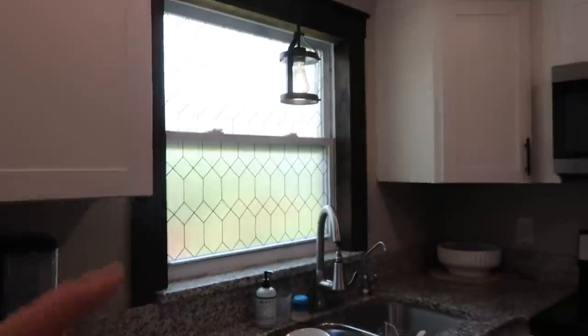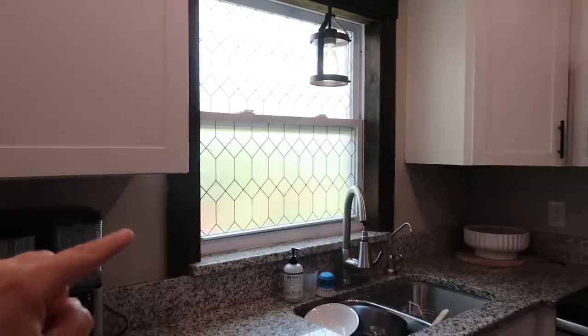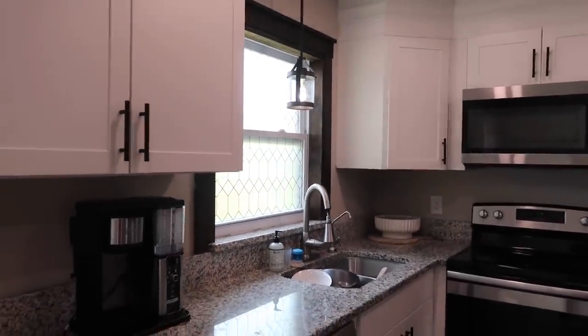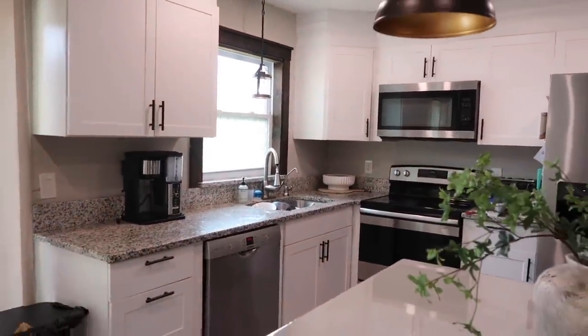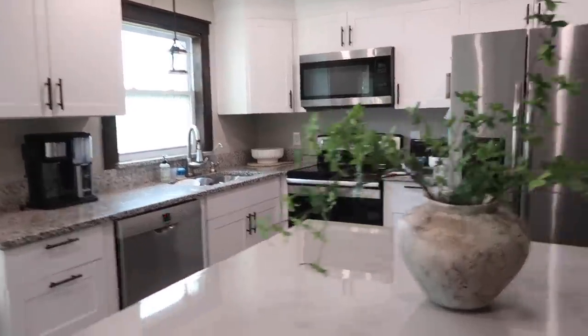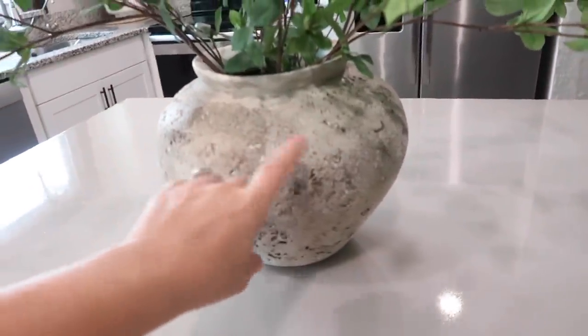It's not black though. I do want to paint the white of our window. I think it would look a lot better if it was painted black. But for now, that is how that looks. And I do like it better being a little bit darker wood than the cherry wood I had originally. So that looks better.